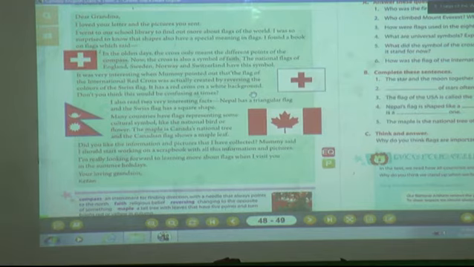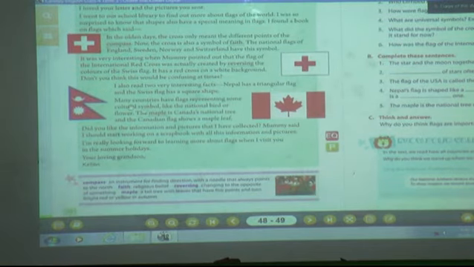Now not only that, he read two more interesting facts about the flags. What was that, students? We will see. He is telling, I also read two very interesting facts. Nepal has a triangular flag and the Swiss flag has a square shape. Means it is having two shapes. For example, Nepal is having a triangular shape and the Swiss flag is having a square shape.